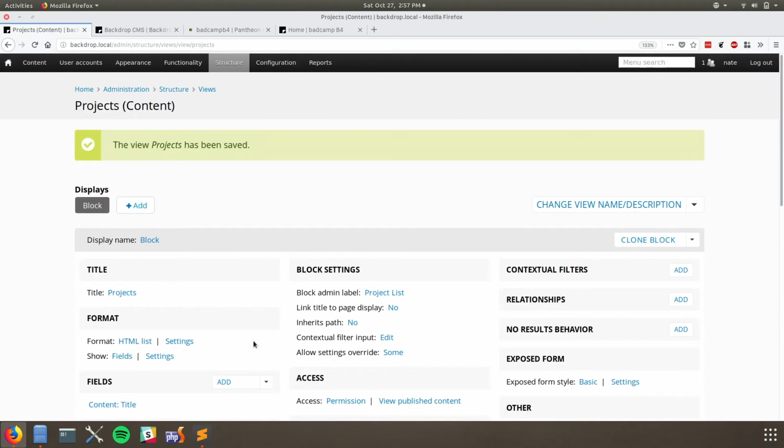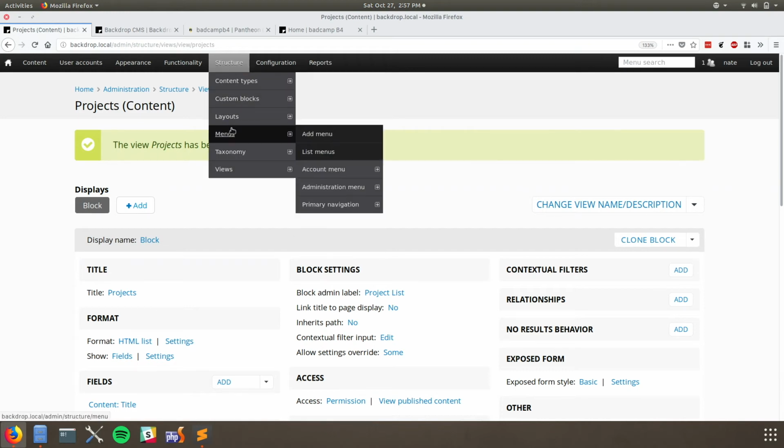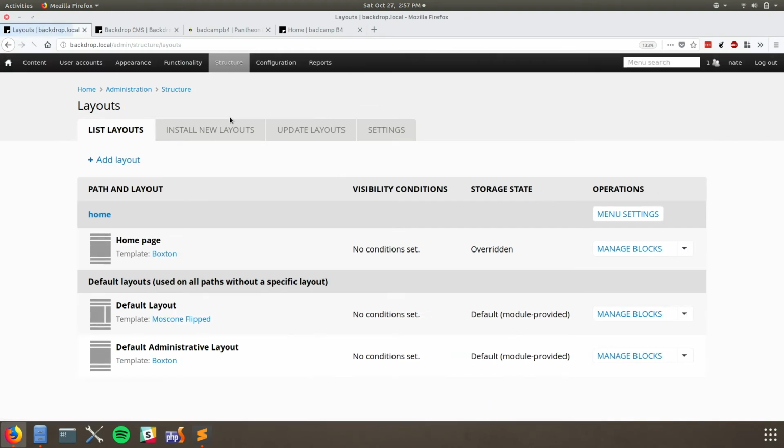Sounds good. All right, so now that you guys have seen that we have views, which is really the only point of this exercise, we're going to go ahead and create a layout. And this is something you haven't seen before. Well, maybe. Okay, so in Backdrop, we have taken what was the panels module in Drupal 7 and we threw away the user interface and we wrote an entirely new one. And all of the functionality that was still there in panels is still there in Backdrop. It's mostly the same. There are a couple of minor differences, like if you had written panels plugins, it's a little different in Backdrop.